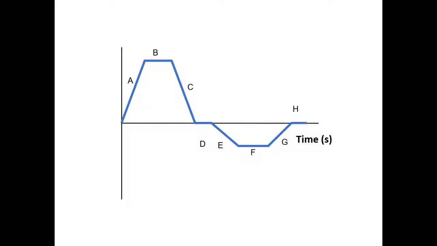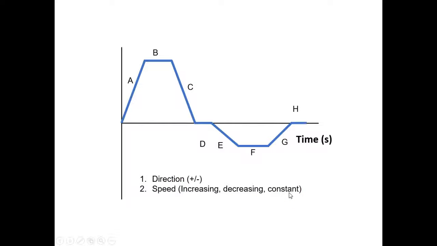Let's just consider this graph for a minute, and for right now, let's imagine that this is a velocity versus time graph, that right here the word velocity appears. So if this is a velocity versus time graph, I want to try to answer 2 questions for each of these segments. Number 1, what is the direction of motion? And number 2, what is the speed?